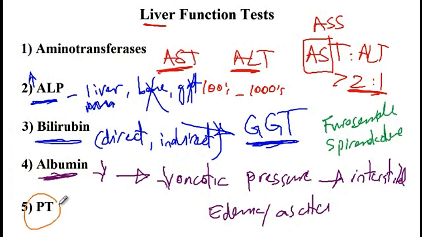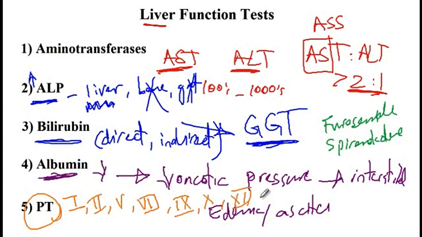And then the prothrombin time can be elevated in patients with liver disease, and the reason is that the liver is producing the coagulation factors 1, 2, 5, 7, 9, 10, 12, and 13. And thus with advanced liver disease, since the levels of coagulation factors are decreasing, there would be an elevated prothrombin time in these patients. And that concludes our discussion of the bilirubin disorders.